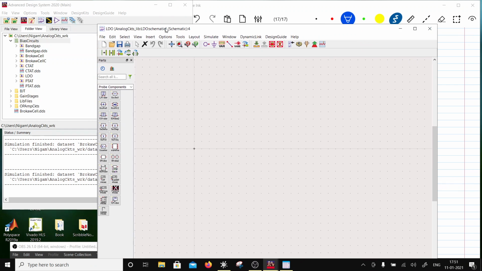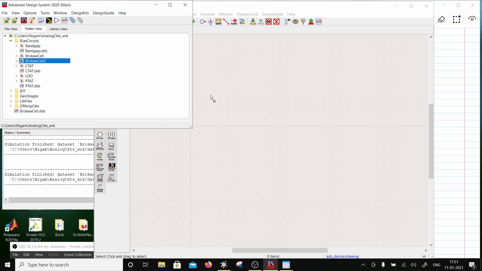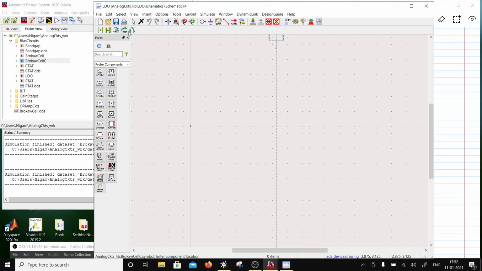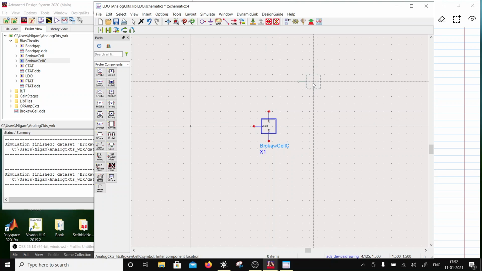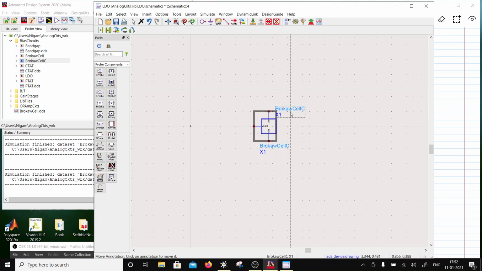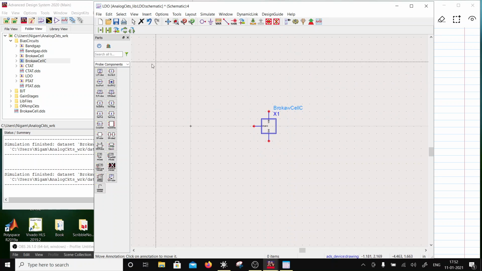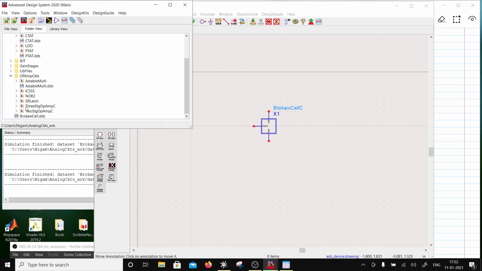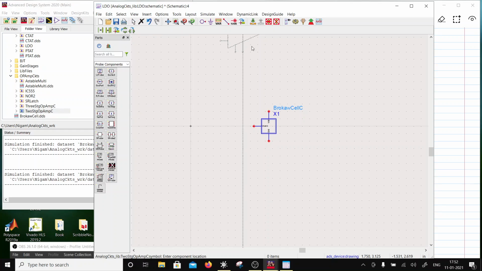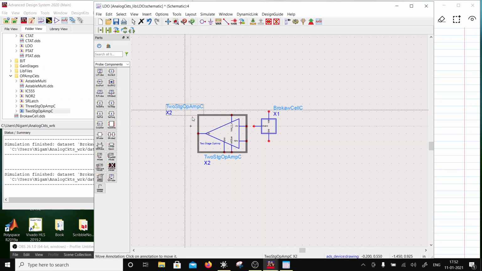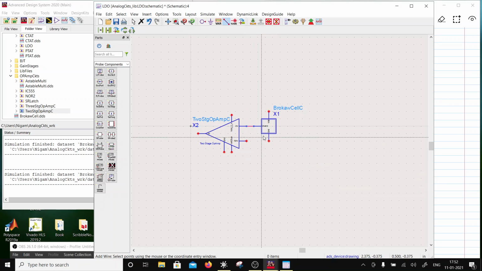So create schematic. First thing I need is a Brokaw cell component. Second, I need to just flip this around like this, and I'm going to move the text over here. Next I'm going to take an op amp. A two-stage op amp will do, because I'm going to use a MOSFET rather than a PNP transistor for the pass transistor. So I am going to just mirror this out like this, and this is my inverting terminal. I am going to connect the inverting terminal to the reference.